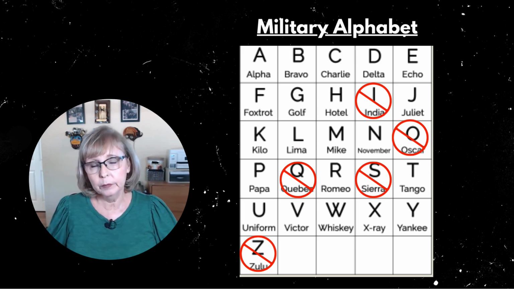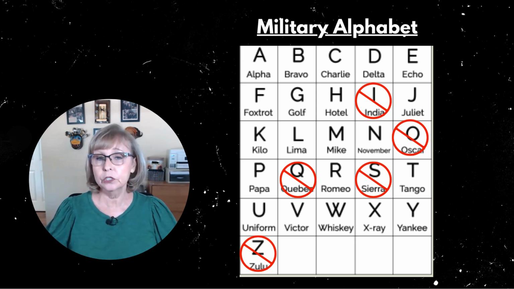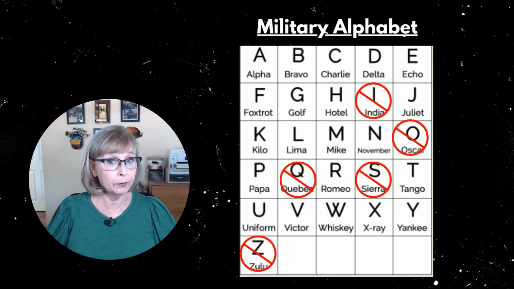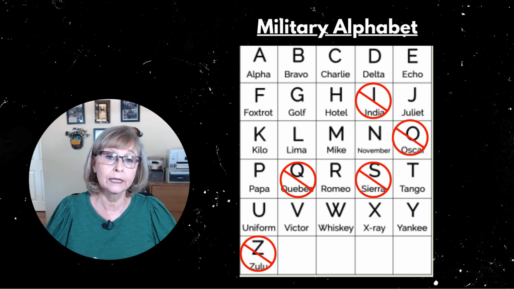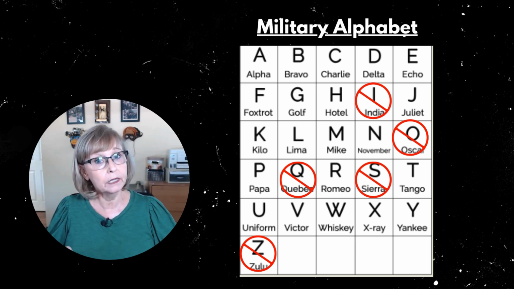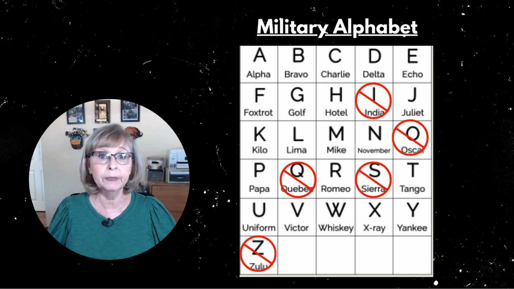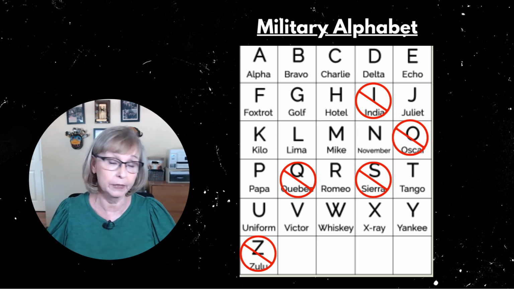Okay, so I want to talk to you a little bit about the military alphabet. Now, when you are calling out scene numbers, so for example, we just did scene 3 and 3 Apple, correct? We have to make sure that we always put a word to those letters after our root number. The reason being is because a C can be confused as a B. You call out, okay, 3B, and somebody else is going to yell out 3C, no, 3B, oh, 3C, no, 3B. So you want to make sure that you give it a word. So 3 Baker, 3 Charlie.